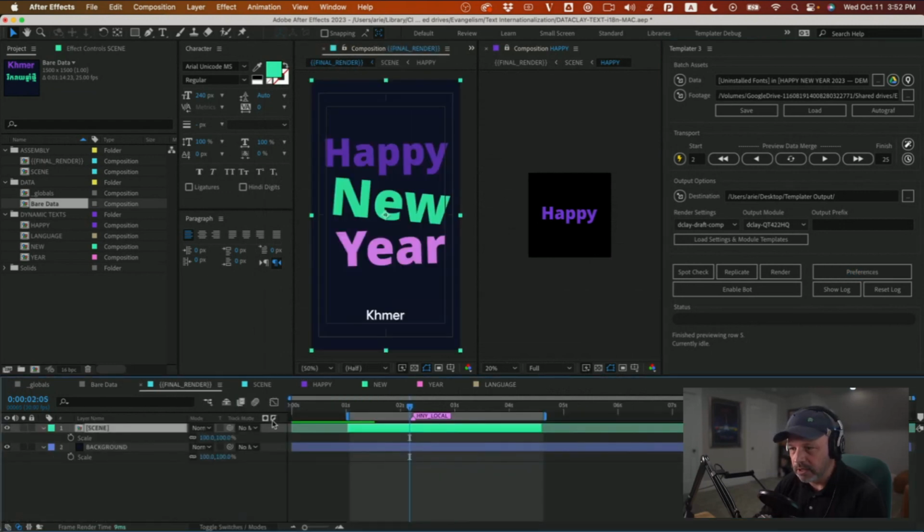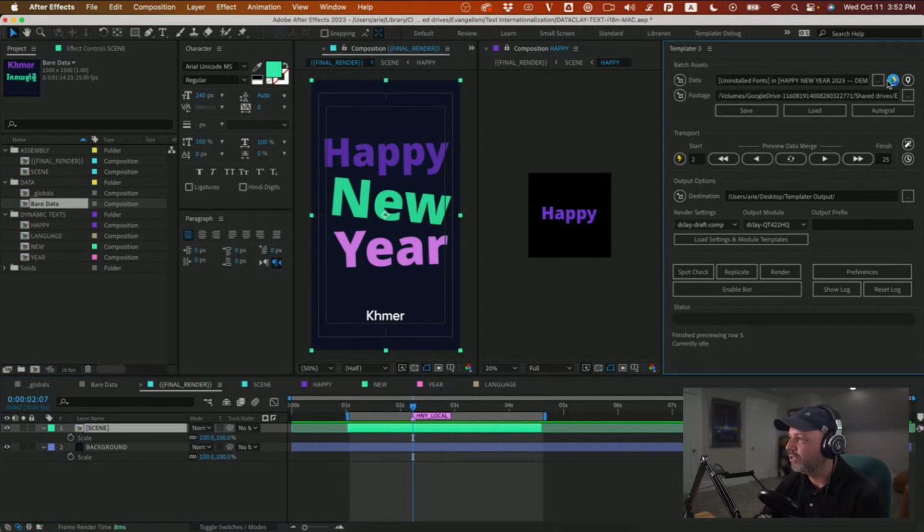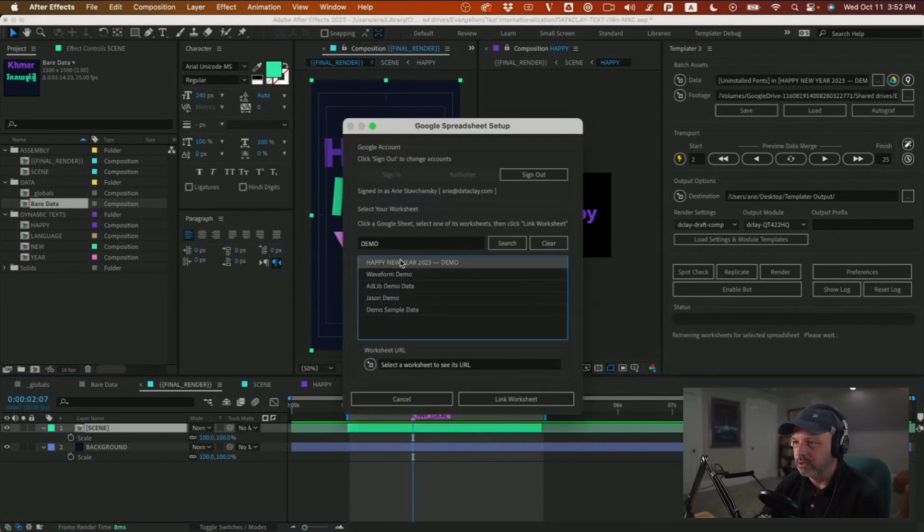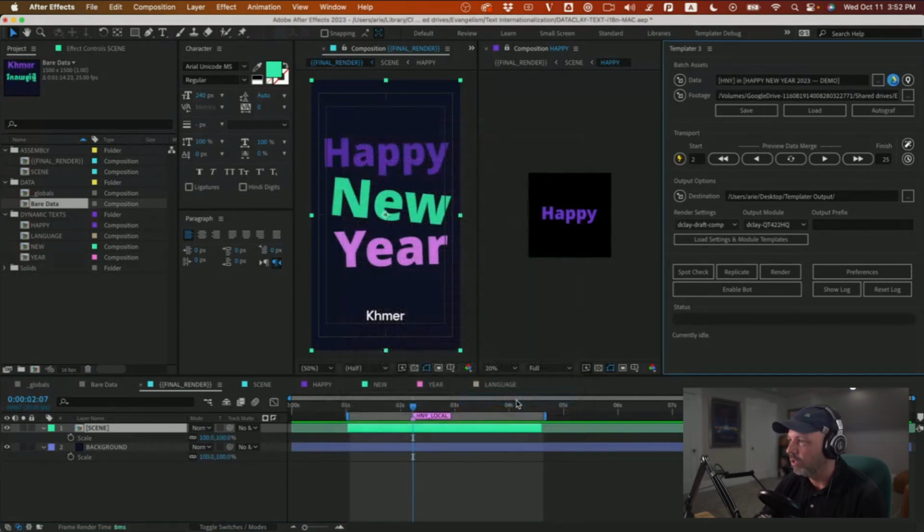And what I'm seeing here in this particular final render is I've got this marker called HNY local. So what happens is this name here gets appended to the outputs. And before I do that, I should also connect to the actual sheet, which is HNY, instead of the uninstalled ones, because that's the one we're going to work with.